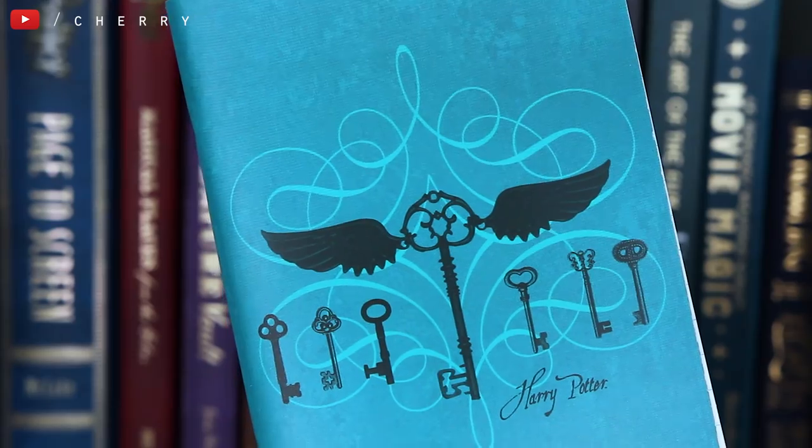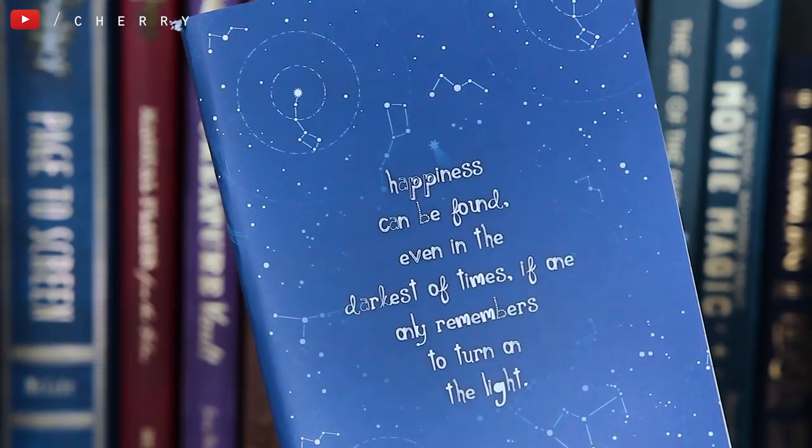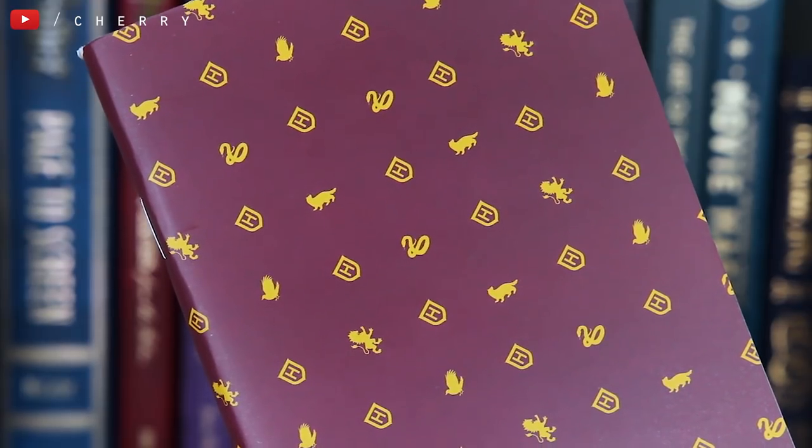Actually no, they are not house-themed. I just lied! Let's open these up and have a closer look. I'm just going to take the little sleeve off. You guys know that I'm going to love this because I have got a flying key tattoo. So we have a flying key notebook in actually one of my favourite colours — I'm definitely going to get use out of this. Then we have a blue one with some astronomy patterns and it says 'Happiness can be found even in the darkest of times if one only remembers to turn on the light.' We've got one that says 'Always' and it's got Snape and Lily on there — that's a really nice little detail, really cute. And the last one is a standard Hogwarts one in Gryffindor colours but it has all the emblems for all of the Hogwarts houses. I am a big sucker for stationery and notebooks so this definitely pleases me.